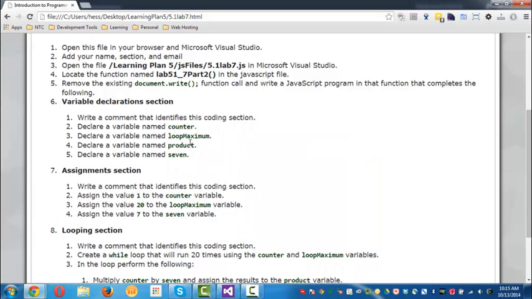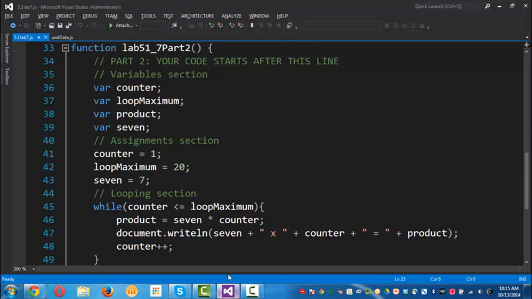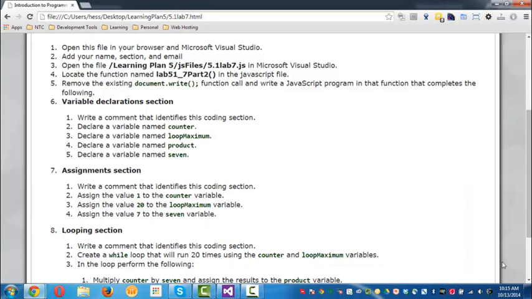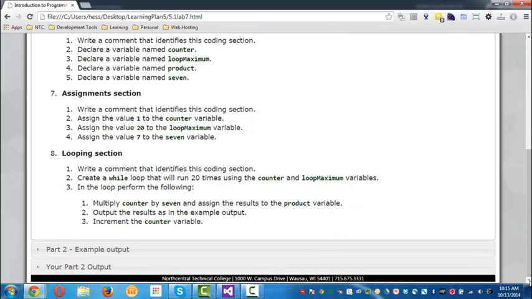Then we're going to assign 1 to counter, 20 to loop maximum, and the number 7 to the 7 variable. Then in our processing or looping section, we're going to do a while loop that runs 20 times using our variables, counter and loop maximum, and we're going to multiply this time the counter by 7 and store the results in the product variable and output the results and increment our values.